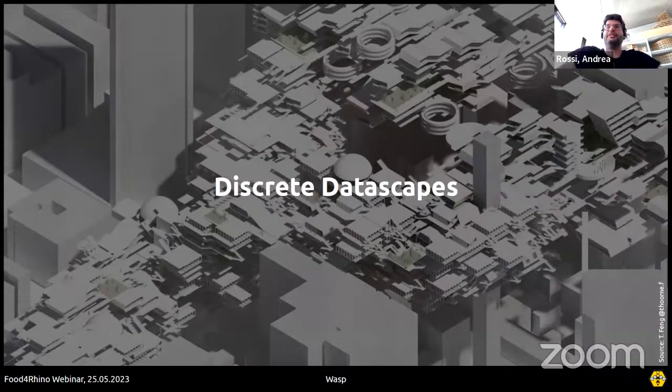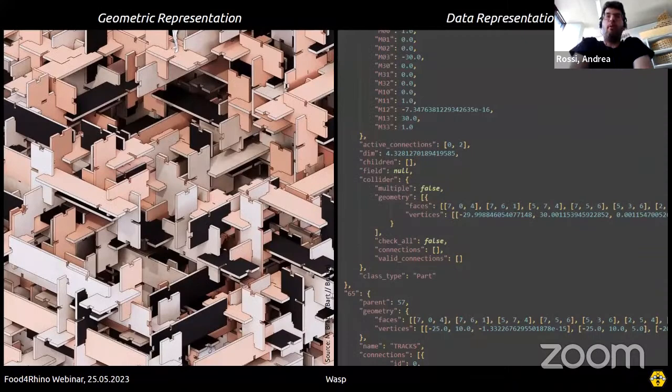And last but not least, what I think is very interesting when we look at the way in which we can design with Wasp is that Wasp combines two things in the background. From one side, there's a geometric representation, which is what you are working with, what you deal with on a day-to-day basis when you're working in Grasshopper and creating structures. But on the back, Wasp also relies on an existing data structure that is a parallel of the geometric representation. And what is very interesting is that this data structure can be easily, and it's going to become easier pretty soon, accessed, saved, and shared.